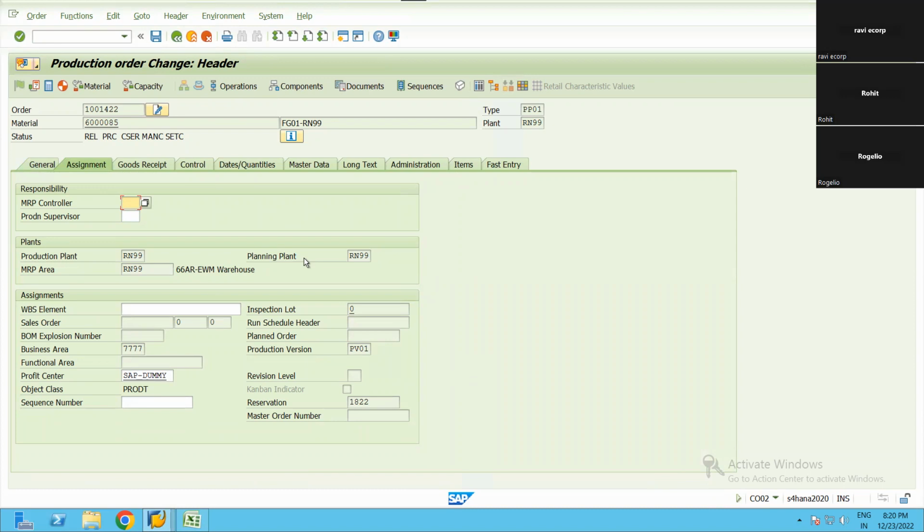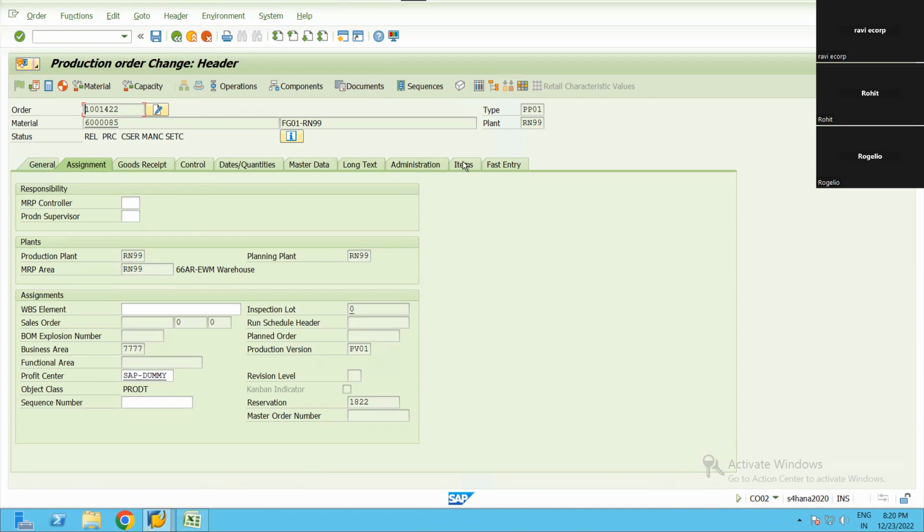So there is a configuration in PP. Once you create the production order and save it, it will automatically release it. You need not release it. Okay. So there is a configuration for that. I think it is in production scheduling profile.